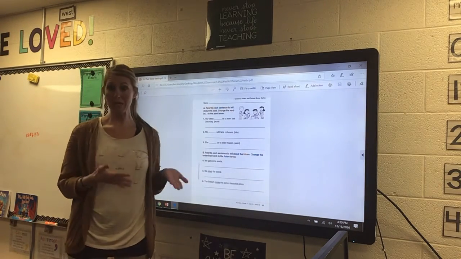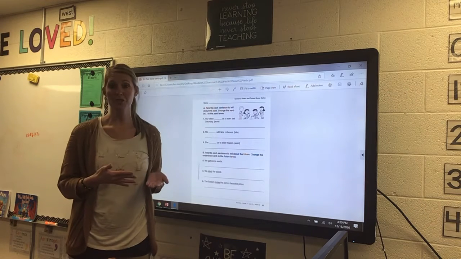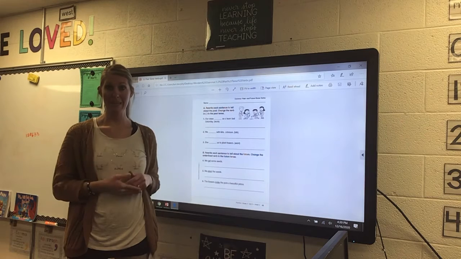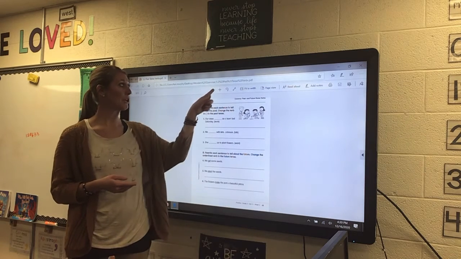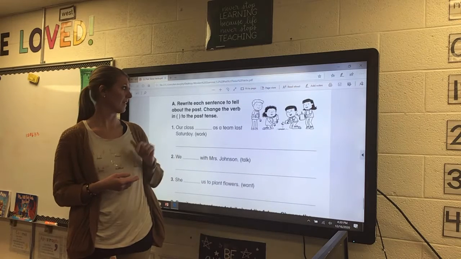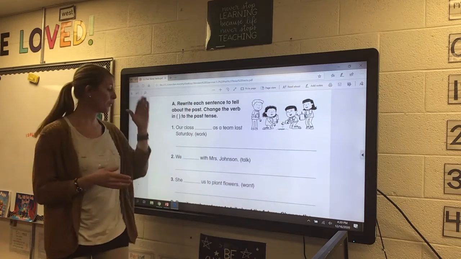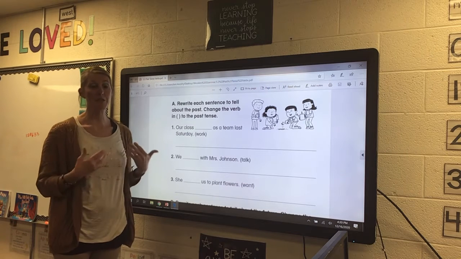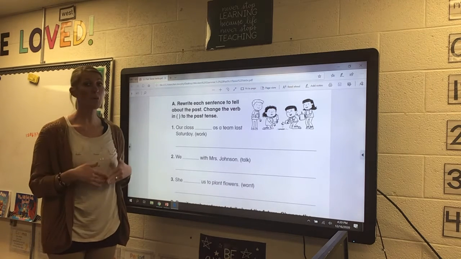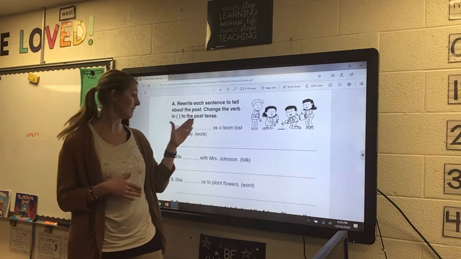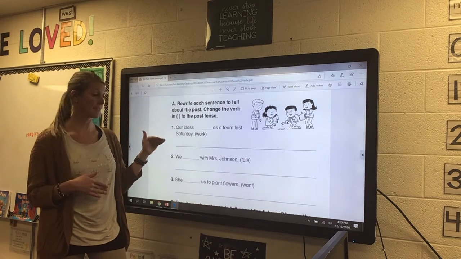So find your Green Grammar Quiz page that is 65. It looks like this. Make sure you get it out. Put your name on the top nice and neat. And then I'm going to help you with the first section. I will read the directions, but you will write the correct verb on the line and rewrite the sentence.